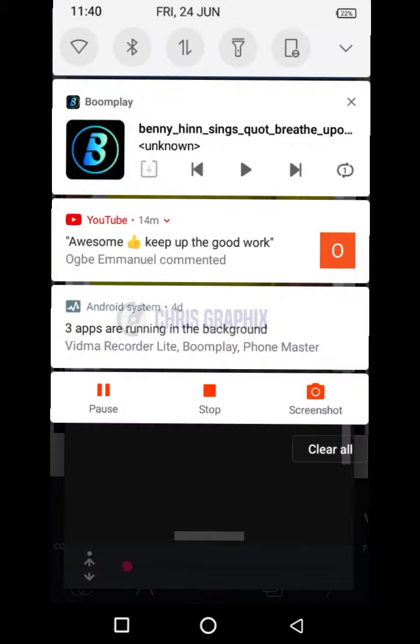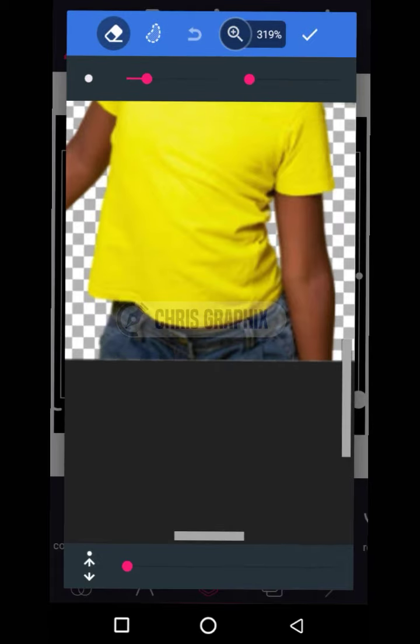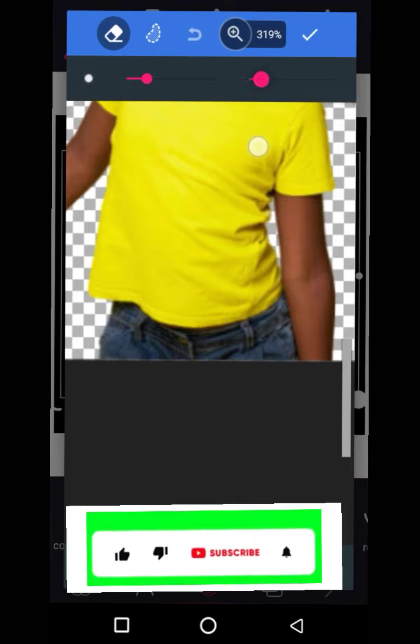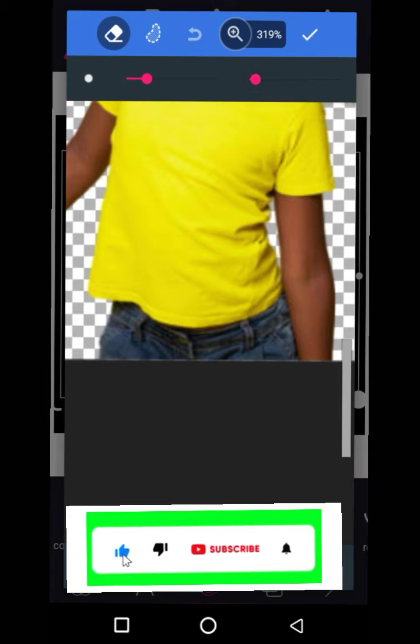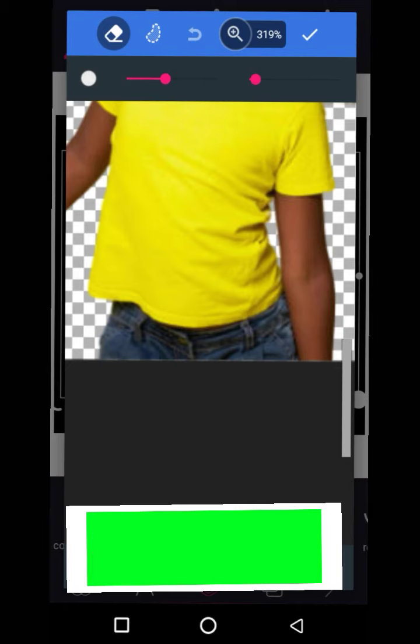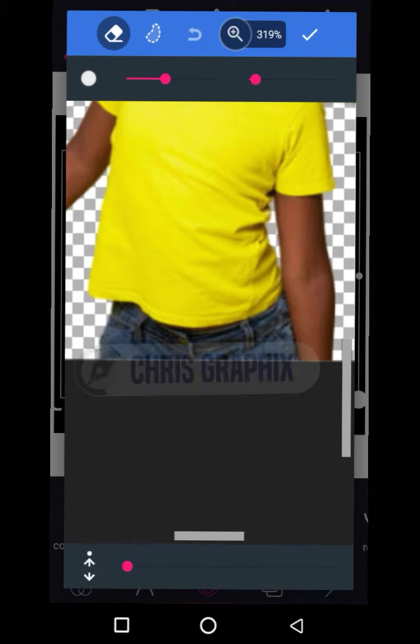All right, so for this video, you're not going to increase the feathering much. If you are going to increase at all, it will just be very little, so that we'll have a sharp edge. Because if you increase the feathering, it will allow some little transparencies along the edges. So we don't want that. So that's how we're going to leave it. So this is what we're going to do.